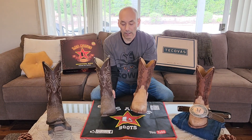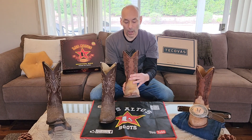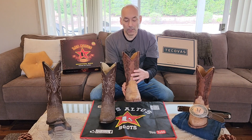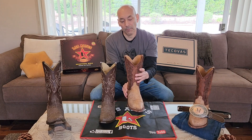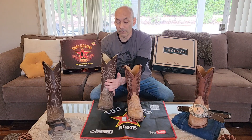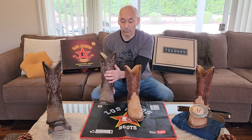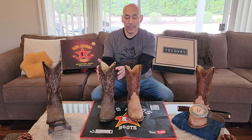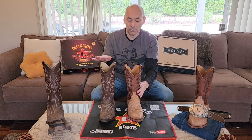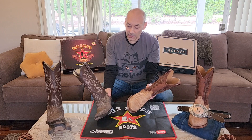These are the same size — I wear a 9EE and I've ordered both that way, because my feet are wide. Putting the Tecovas on, I can feel the shaft upper is a bit more narrow. Maybe some people prefer narrow — it feels like a glove — and others might prefer a larger, wider shaft so you can put them on right away with no resistance. I kind of prefer the wider shaft. So the Los Altos Dark Angel wins on that one.